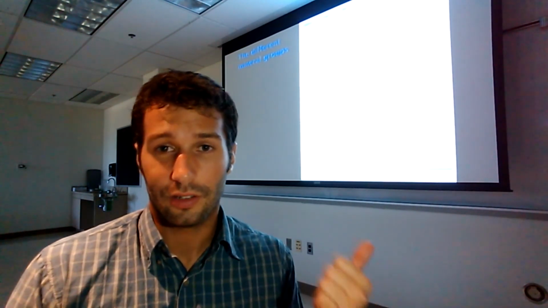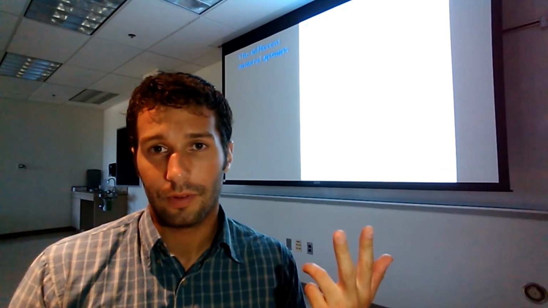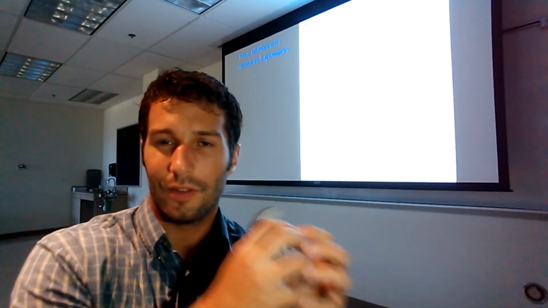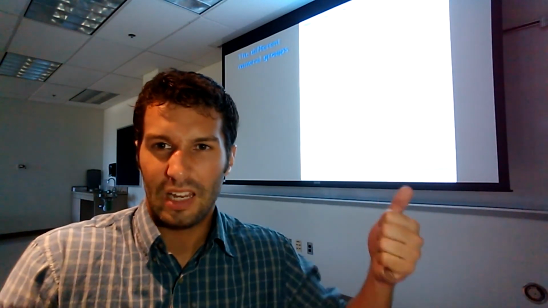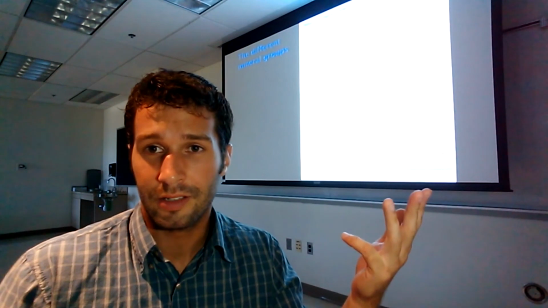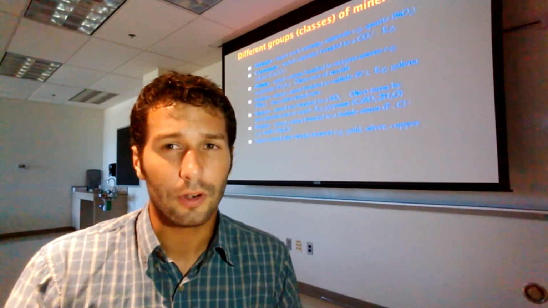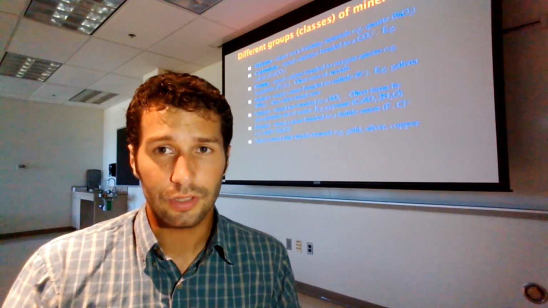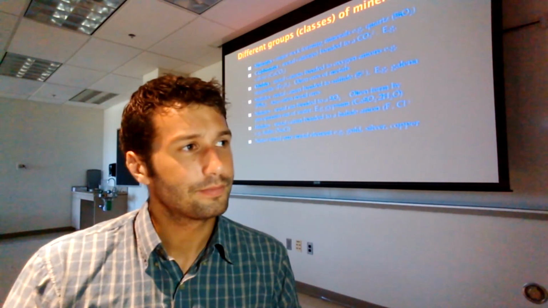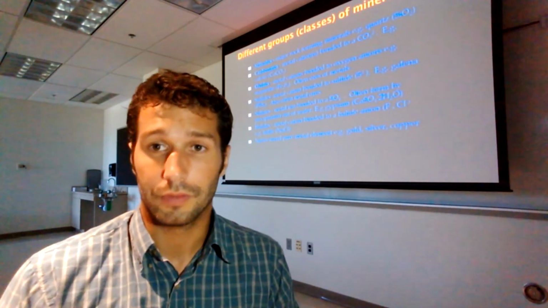We have oxides, things that are combined with oxygen. We have silicates, things that are combined with silica. We have sulfides, things that are combined with sulfur. So all these different mineral groups are based on what the root constituent of that mineral is. So if silica is sort of your main root for that mineral, then you get a silicate. It's the same thing with carbonates, with sulfides, oxygen or oxides, things like that. Now, there are different groups and classes of minerals. I'm not going to make you memorize each and every one of them, but it is important to know that you have things like silicates, oxides, halides, things like sodium chloride, and all these different mineral groups that are formed because of the minerals that are abundant on the surface of our planet.